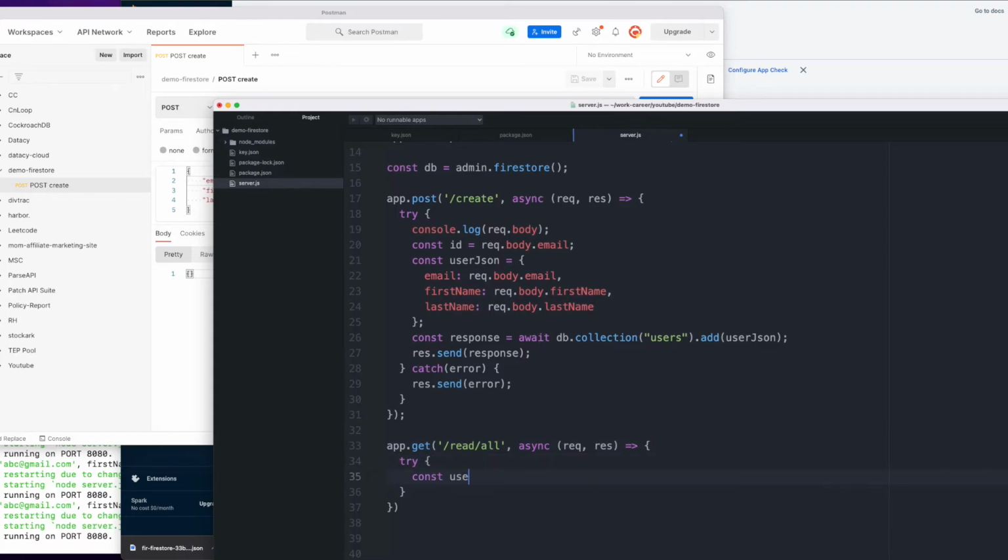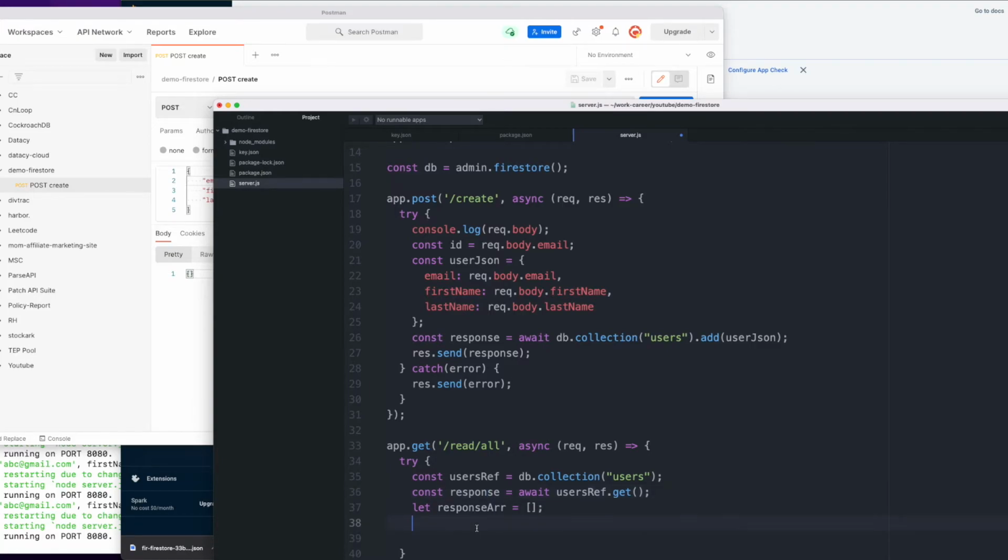So we are going to try. Now I am going to create a reference to the collection first. db.collection, and our collection name is users. Now I will create a response, because we will need to await for the response. It takes some time, right, to get everything from the database. Let response array equal to this. Okay, now why I am creating a new response array? The response that we get from the database is going to be an array.